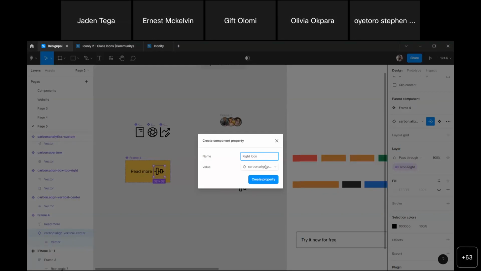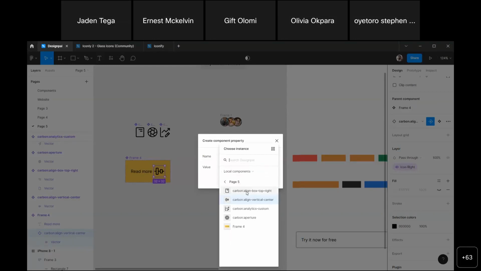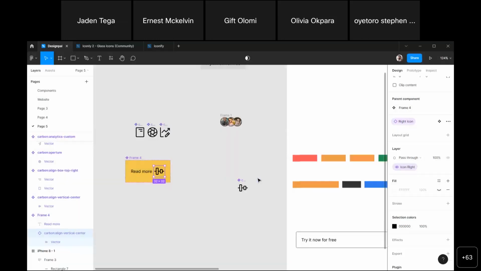And you can also put a default value. So now you can see the icons that I imported. And because they are all components, they show up here. One thing you should know is if the icons are not components already, you won't find them listed down here, right? So create property.